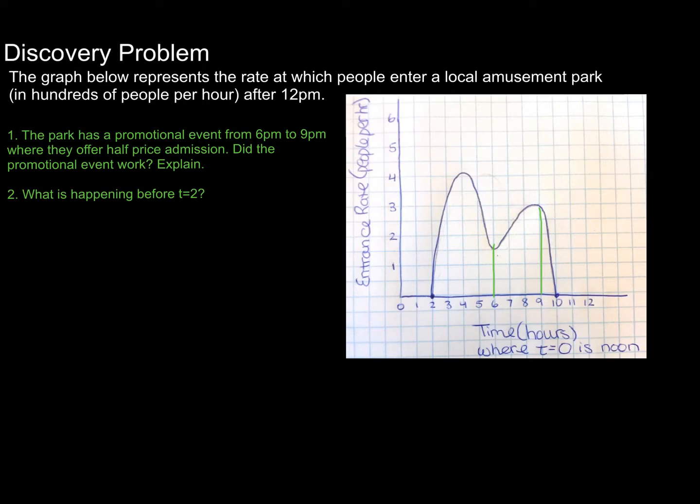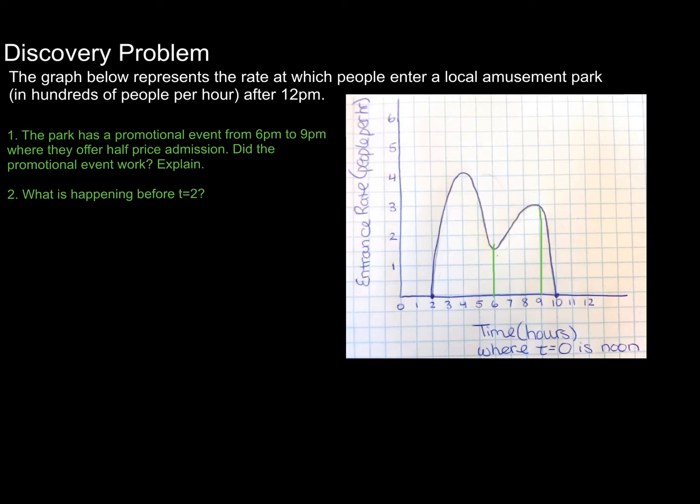You could also talk about how at 6 p.m. it was about 150 people per hour, and you might have assumed it would only continue moving downward if there was no promotional event, just like it does after the promotional event ends. But instead, it actually returned and started increasing again and reached 300 people per hour, what looks like right before 9 p.m., and then started decreasing again. So you want to note, look, there was a minimum-ish value. We'll talk a little bit about what this means later on. But there was a drop and then an increase again between 6 and 9 p.m.